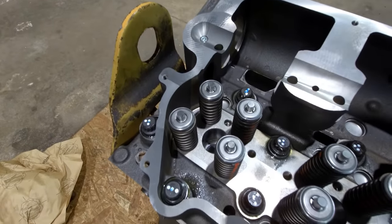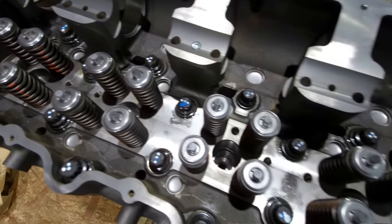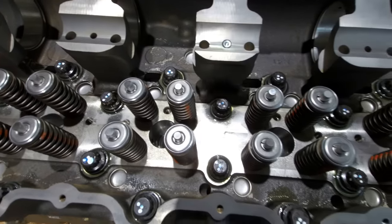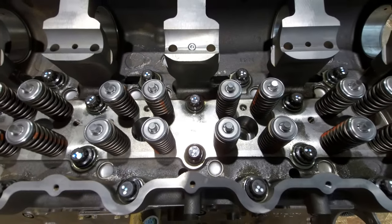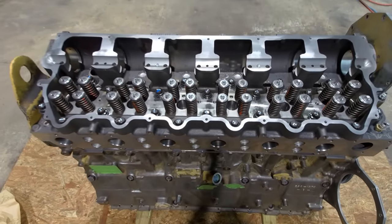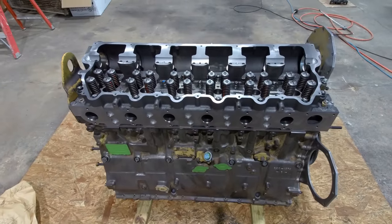I've got the cylinder head final torque now. Each of these 26 bolts goes to 340 foot-pounds. That's what I torque them to. So these all torqued up really nice. Didn't have any of those squishy feeling ones. You guys who do this all the time will know what I'm talking about. But I'll definitely use those bolts again. Those are a good product.